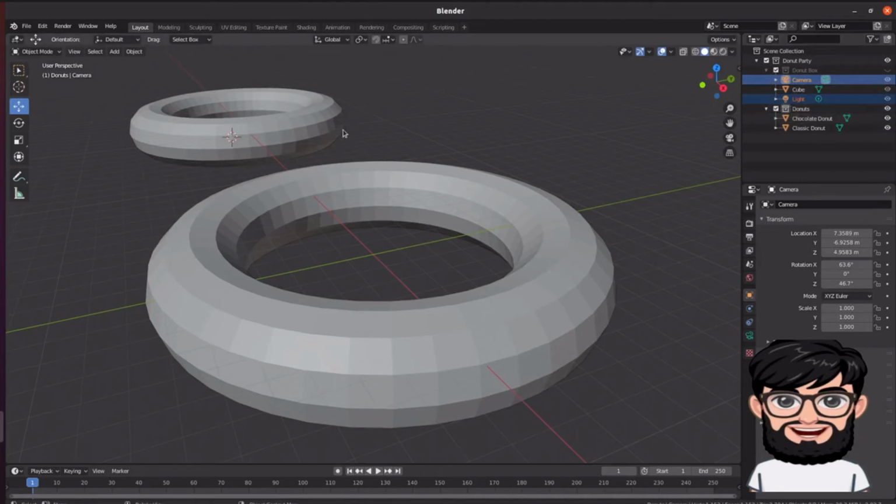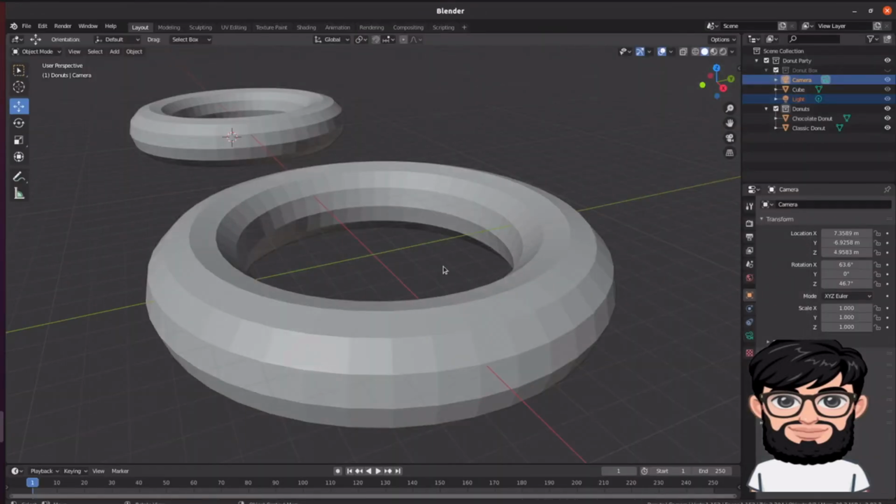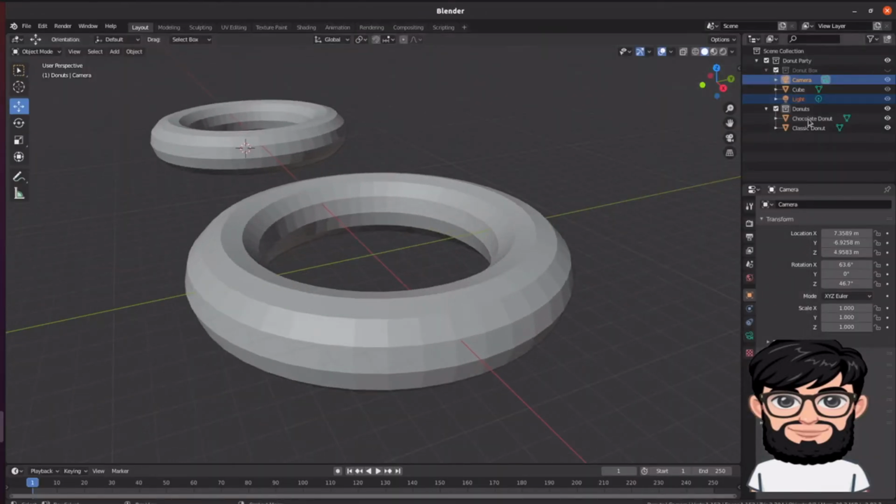The donuts would be left without any camera or light, which we don't want. So we're going to keep these two out of that, move them out of it and make them part of the donut party.